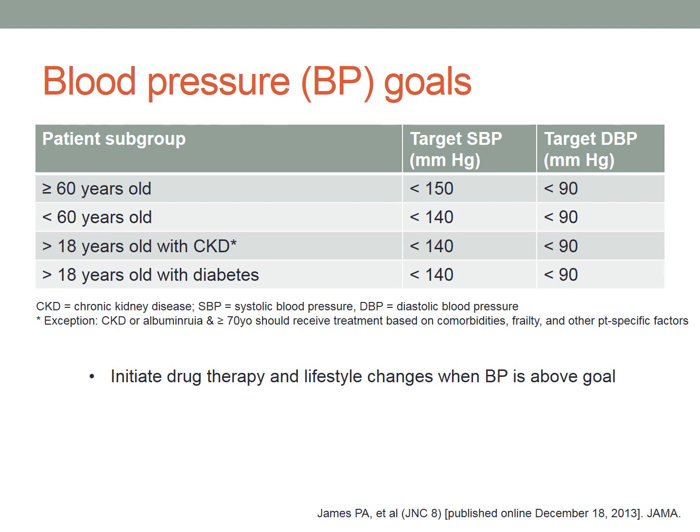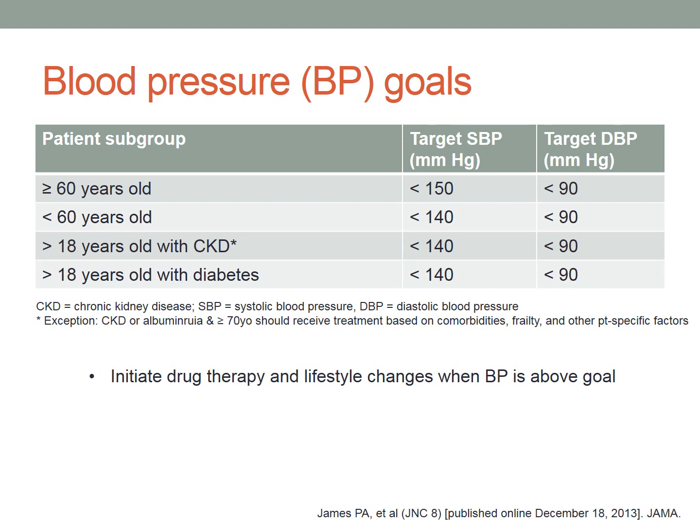Also, drug therapy is initiated when the blood pressure is above goal, and you're also going to want to institute lifestyle changes in combination with the drug therapy when blood pressure is above goal. Lifestyle changes include the DASH diet, weight loss or maintaining a healthy weight, decreasing sodium intake to less than 2.4 grams a day, at least 30 minutes of aerobic exercise most days of the week, smoking cessation, and limiting alcohol intake. I think those things should all be familiar to you.